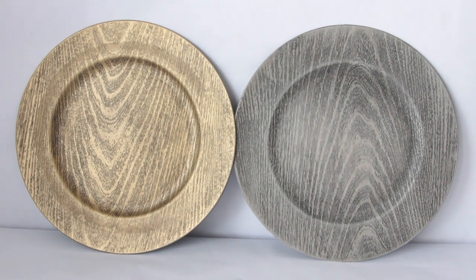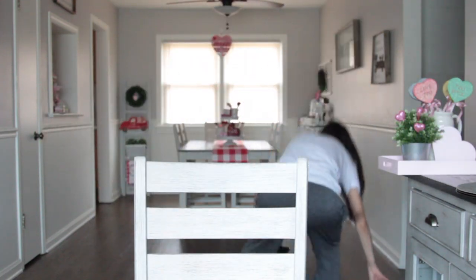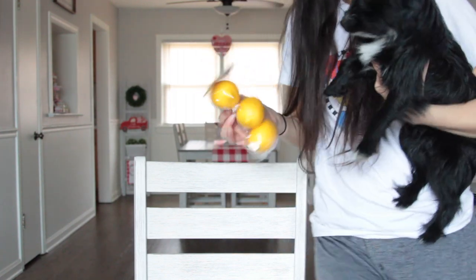Sorry, Pepper is in a bag over there. I need to go check what she's doing. Oh my gosh, did you see her? I bought some lemons from Dollar Tree. I already held these things. Let me show you guys. Come on. Show them what you were doing. I bought these lemons from Dollar Tree. And Pepper got them out of the bag and dragged them out over here. Okay, let's just move on to some stuff I found for Pepper.